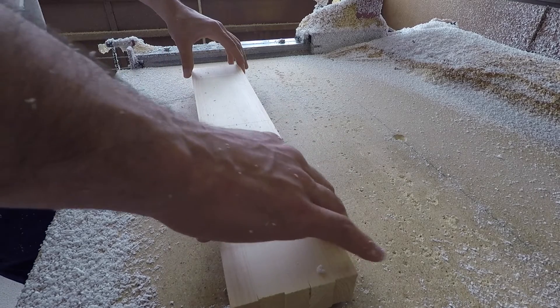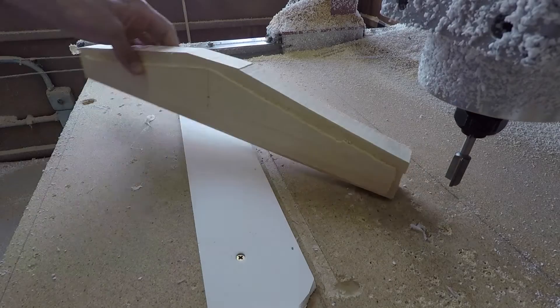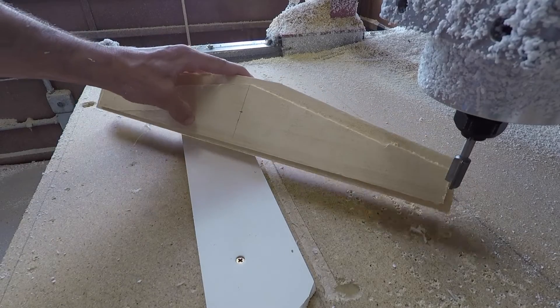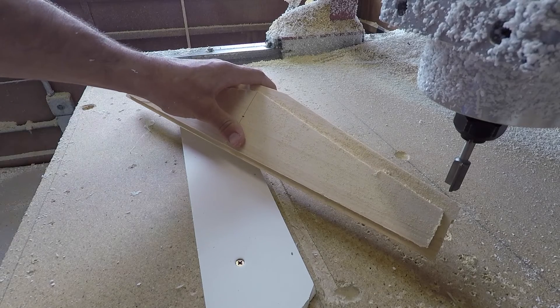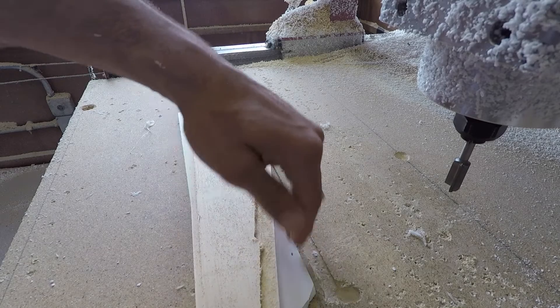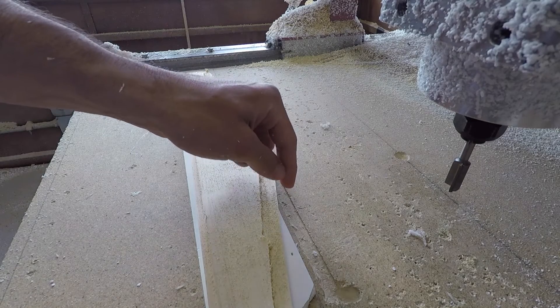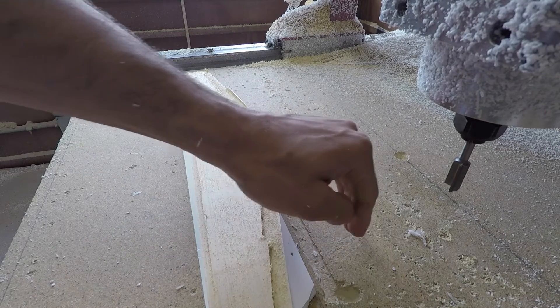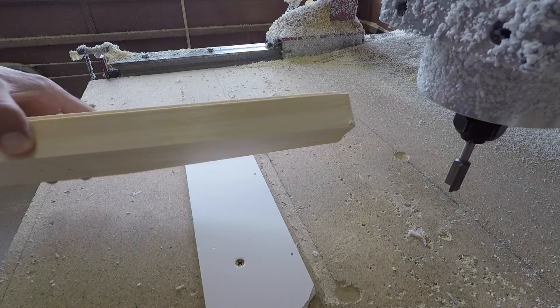That's not going to work — I actually forgot that I had designed the stock to a custom non-square size to save on machining time. After I started the program for about 20 seconds I stopped, because if you leave a bunch of extra stock where the program doesn't think there's material, the bit might jog or move rapidly into that stock and knock the piece off the hot glue. So I gave it a trim to avoid that issue.